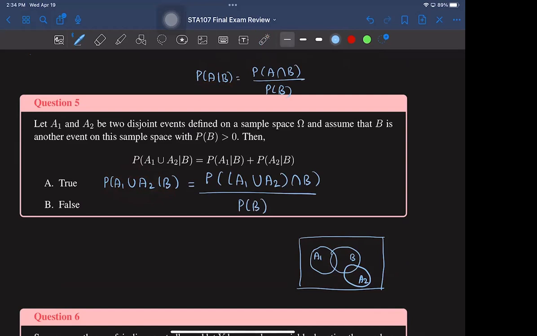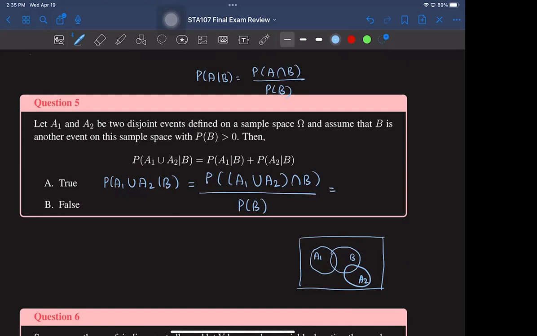Do we need to prove something in the final? I cannot tell you that. But this one is a question from last year's final. Most of the questions that I have here are from last year's final exam, and then I created some more questions in the same style. But even if we ask you to prove this one, it is reasonable because it is just applying formulas.